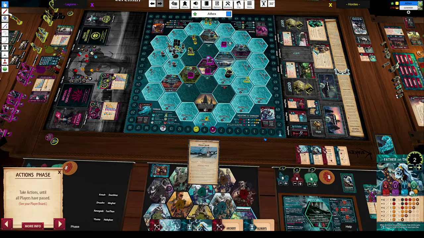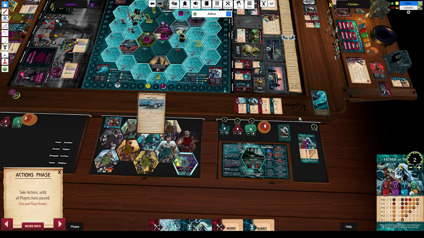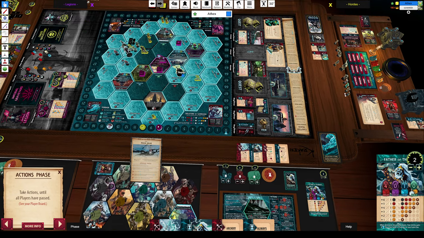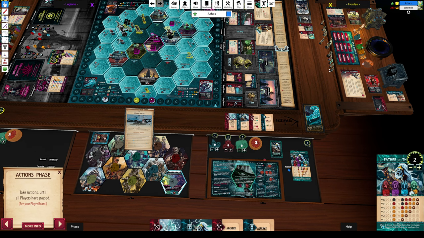Oh, hey, man. Your turn. Okay. So now you have three AP. Yeah. So I'm going to move. And I'm going to move here. Then I'm going to devour this one.